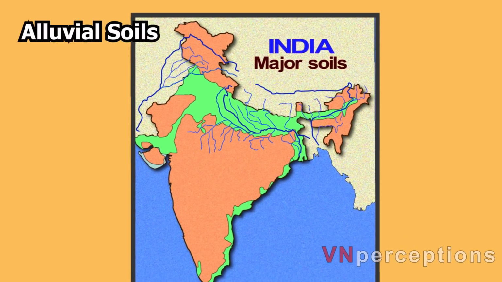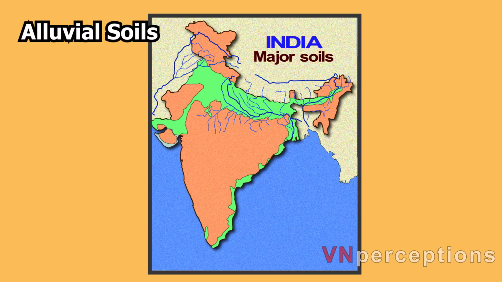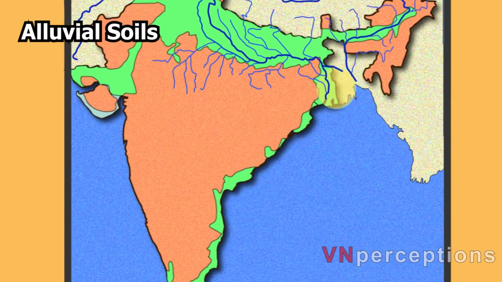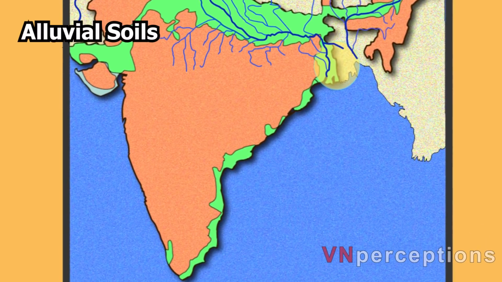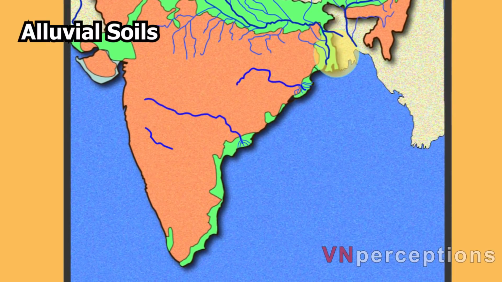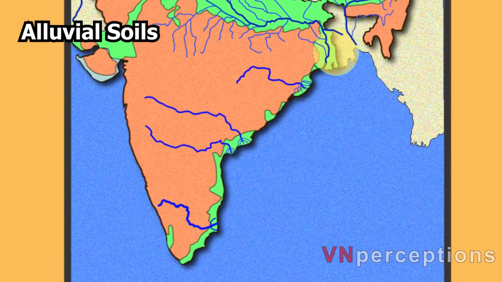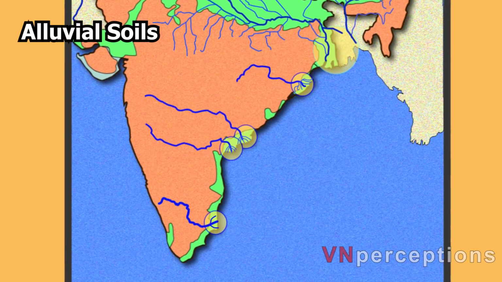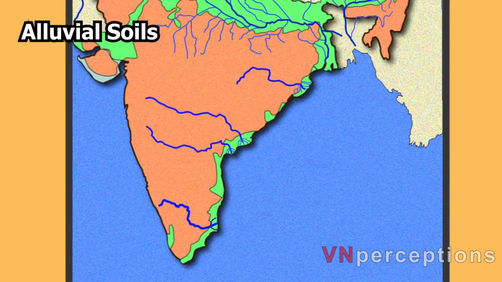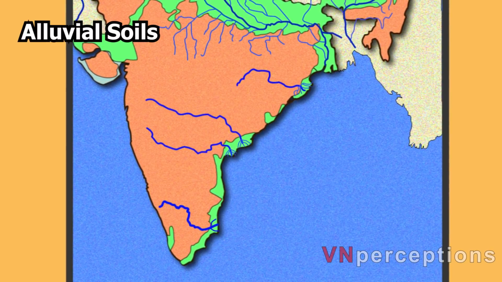These soils are also predominant in deltas, known as deltaic alluvium. So it is found in the deltas formed by rivers such as Ganga and Brahmaputra, that is the Sundarban Delta. Then other important rivers forming deltas are Mahanadi, Godavari, Krishna, Kaveri. Now in all these deltas, we will find deposition of alluvial soil. Then they are also found in the coastal plains of the country.